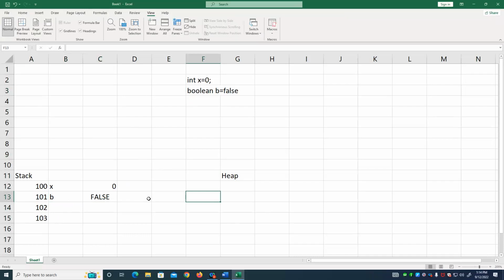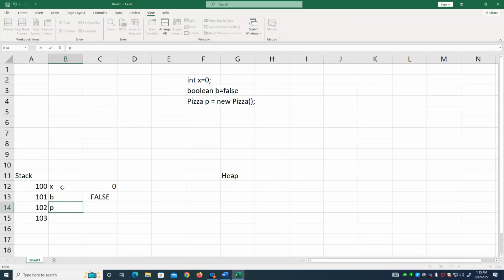Object references, though, are different because the object itself lives in the heap. What lives in the stack is a pointer to the object. So if I say Pizza p equals new Pizza, and we've done that in our previous examples, what that's going to do is create a memory location called p.